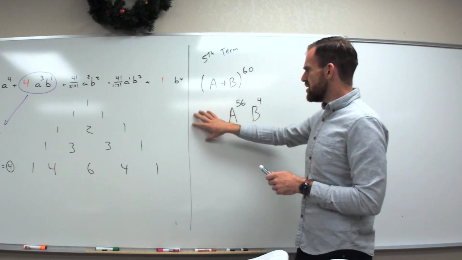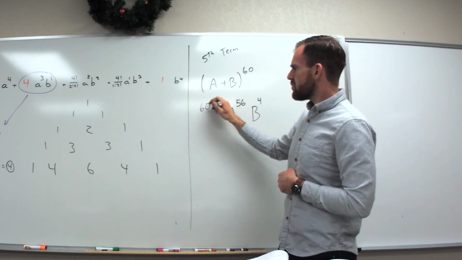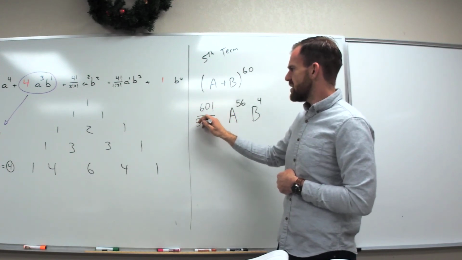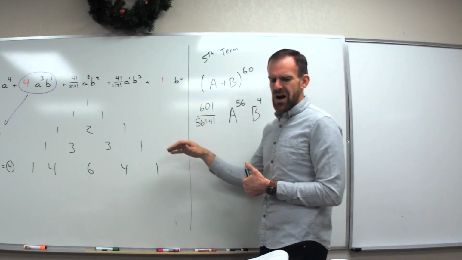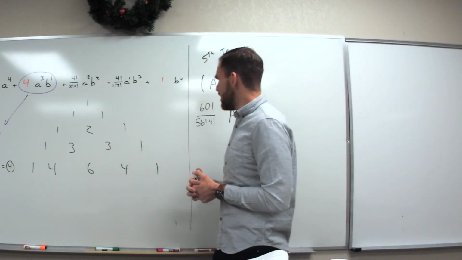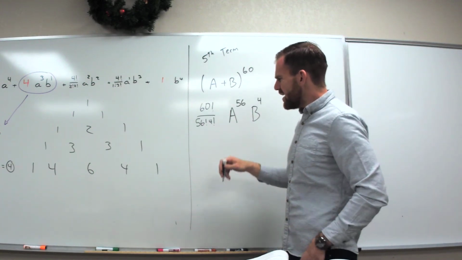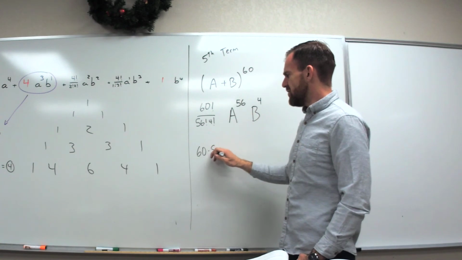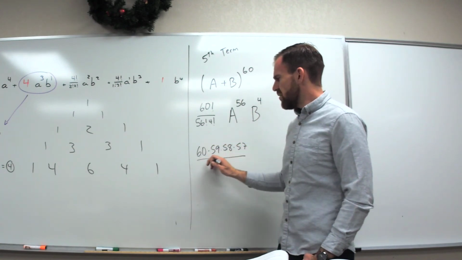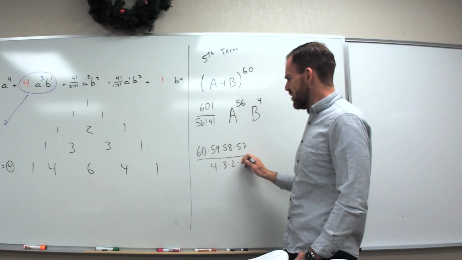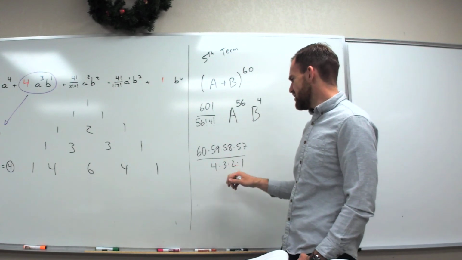Now, what's our coefficient going to be here? Well, it's going to be 60 factorial over 56 factorial 4 factorial. You really don't want to draw out Pascal's triangle to the 60th row. That's unpleasant. But we can solve this problem. It's 60 times 59 times 58, still grows, times 57, over 4 times 3 times 2 times 1. Because I canceled my 56 factorials. I can do a little bit of work here.